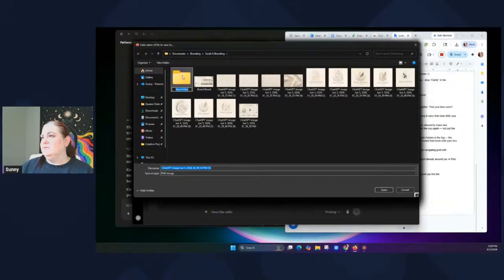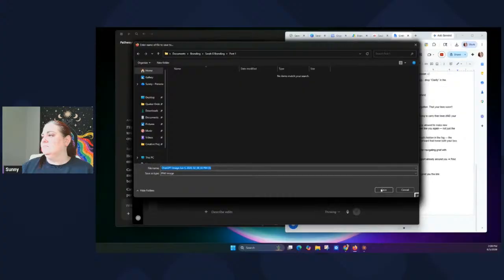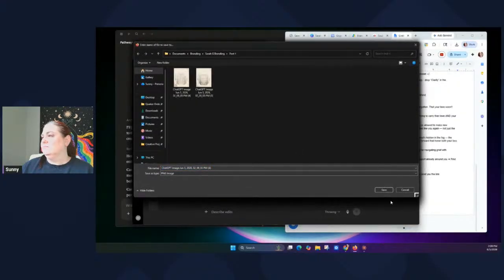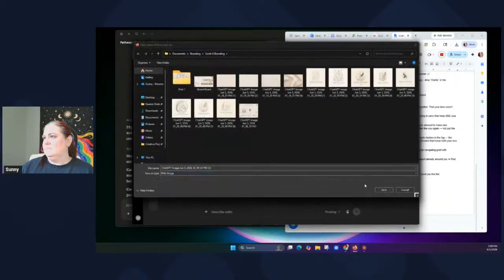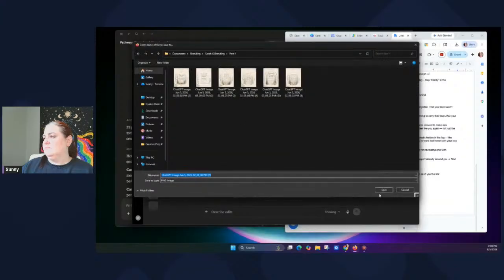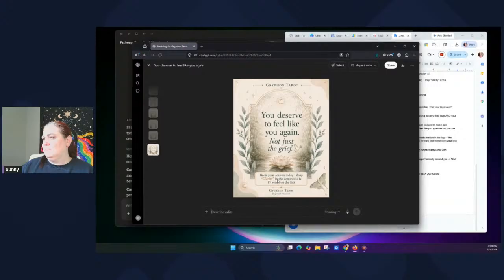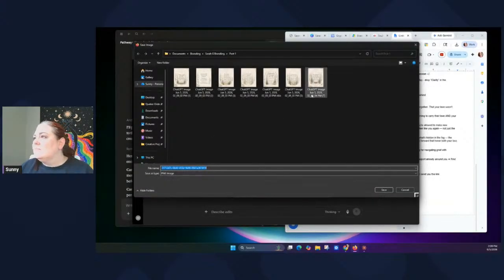And I'll make a new folder. That used to be post 7.